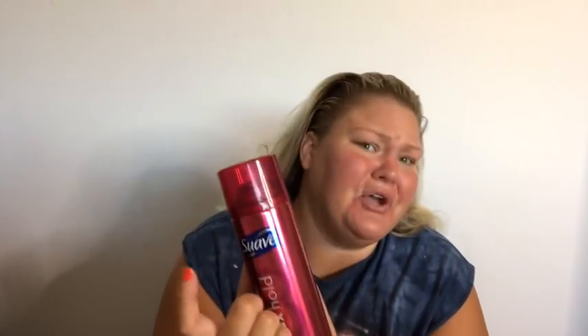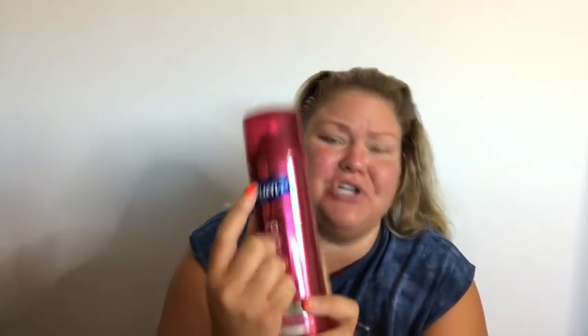Okay, here's what you're gonna need. Number one: hairspray. Get the good stuff — splurge and get the name brand. This brand is gonna cost you some money: Suave Max Hold Hairspray. That's what you're gonna need. You're gonna drop a coin on it, but it's gonna last you a long time, trust me. You're also gonna need a brush — simple as that. And here's the key ingredient: bacon grease.